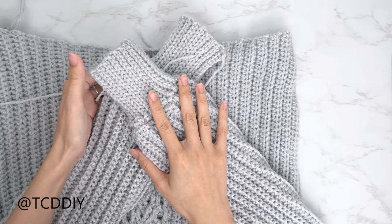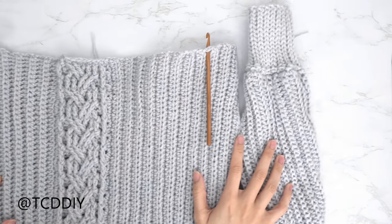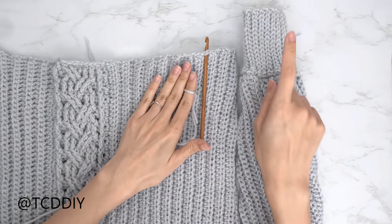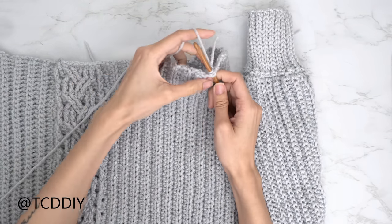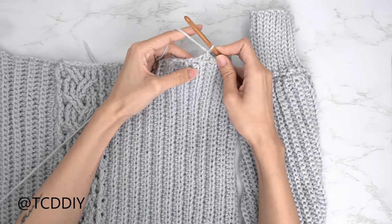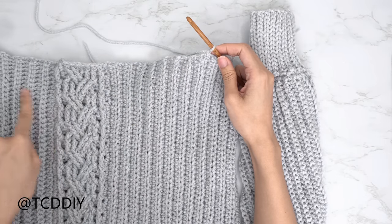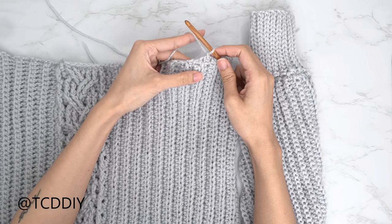Now that we have finished both of our seams, it's time to get started on the bottom band. We're first going to insert our hook into any one of these side rows, and it's basically going to be a repeat of our cuff. So we're going to insert our hook, put our yarn onto our hook, pull through, and chain one to secure. And we're going to start by doing a single crochet row, making our way all the way across the bottom. And we're putting one single crochet into every side row.